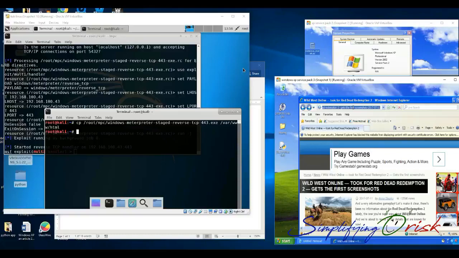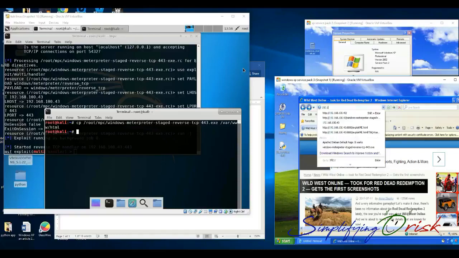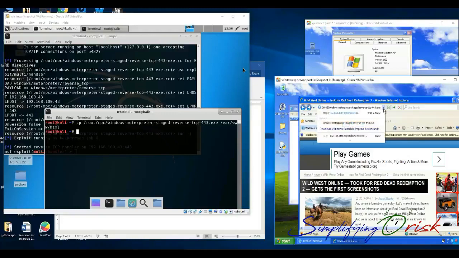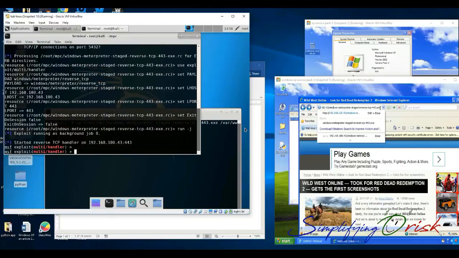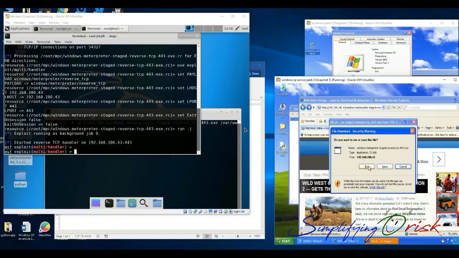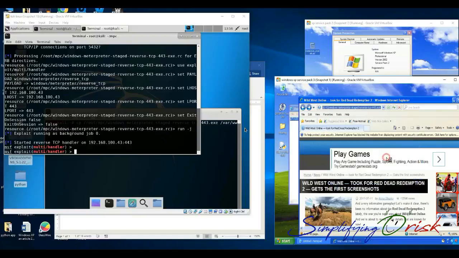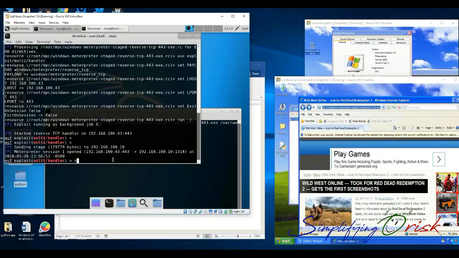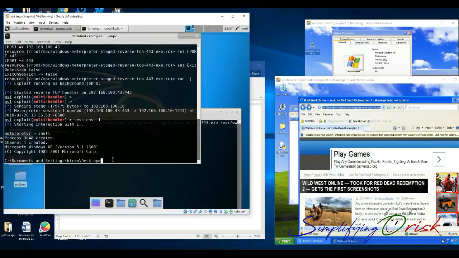Now in the target system, all the target has to do is go to our site and download this file. In order to save some time, I have written this file name, which is actually very long. So paste. When the target runs this program, okay, we have access to the system. So let's open our session. Here we can see we have complete access to our target system.